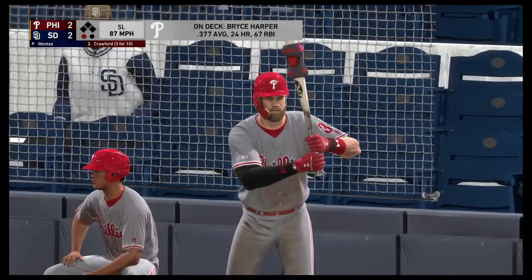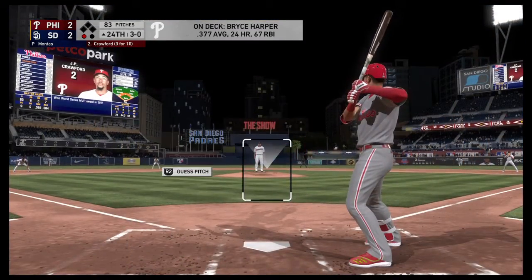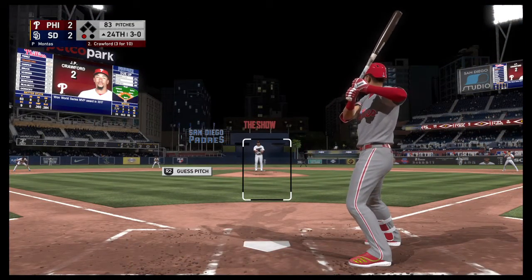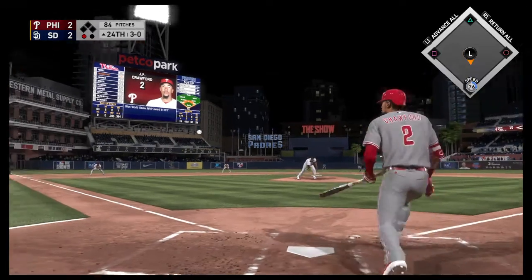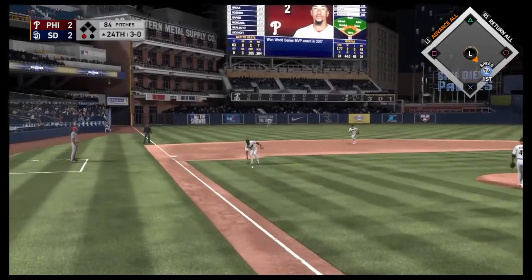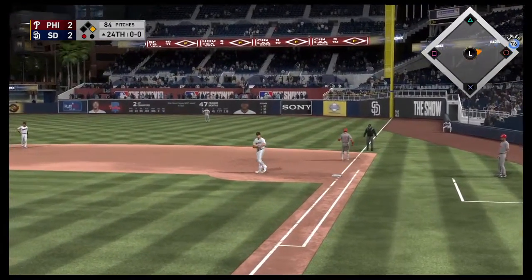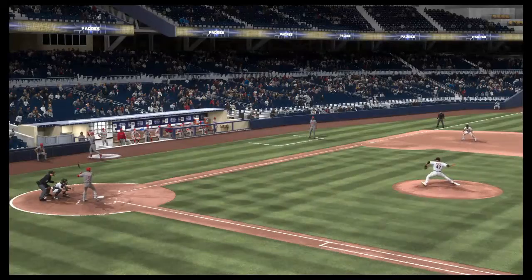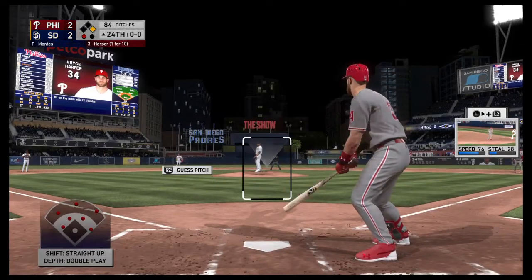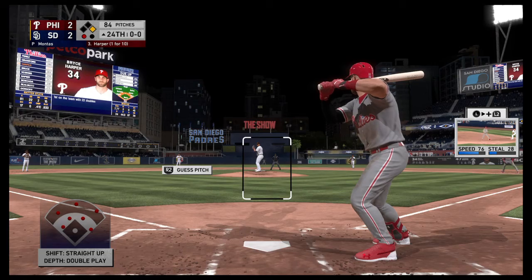Ball three on a breaking ball that misses away. Trouble waiting on deck as Bryce Harper hits next. Crawford tried to check his swing there as this is hit to the left side. Off-balance throw, but he couldn't get it up on it, so it'll be scored as an infield single. We call that clean living — to get a knock on a check swing does not happen often. This guy obviously had some good karma coming his way.